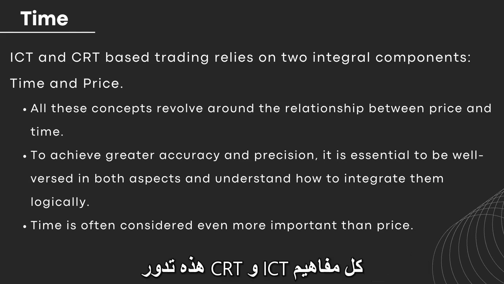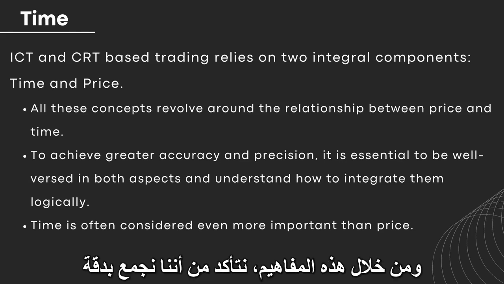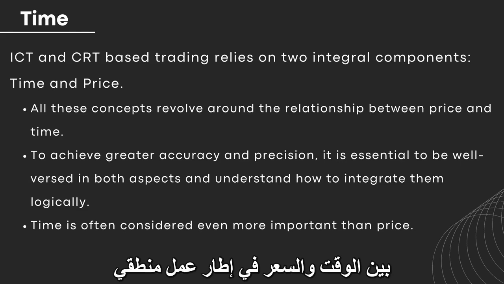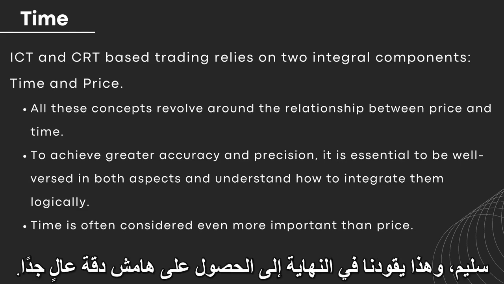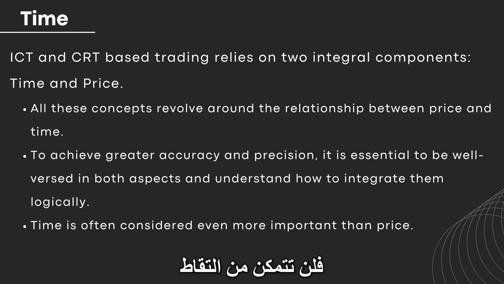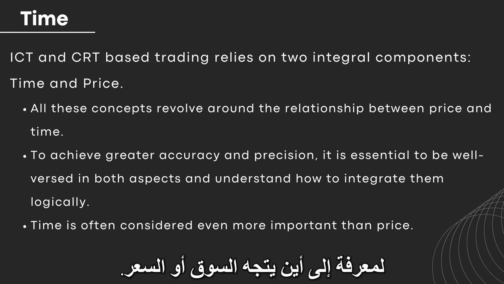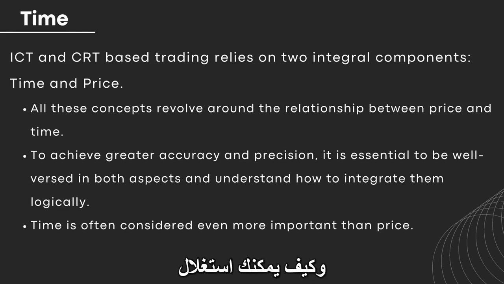All these ICT and CRT concepts revolve around the relationship between price and time, right? And in these concepts, we make sure that we accurately combine time and price with each other in a sound logical framework, and that eventually leads us to having a really high margin of accuracy. If time and price aren't aligned with each other, then you wouldn't be able to accurately catch expansions and reversals in the market, right? But when they're properly aligned with each other, you will have a great deal of accuracy to know where the market or price is headed and how you can exploit it by positioning yourself.